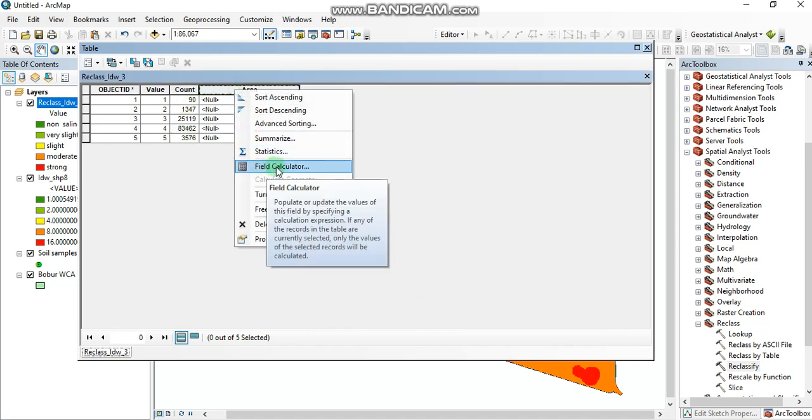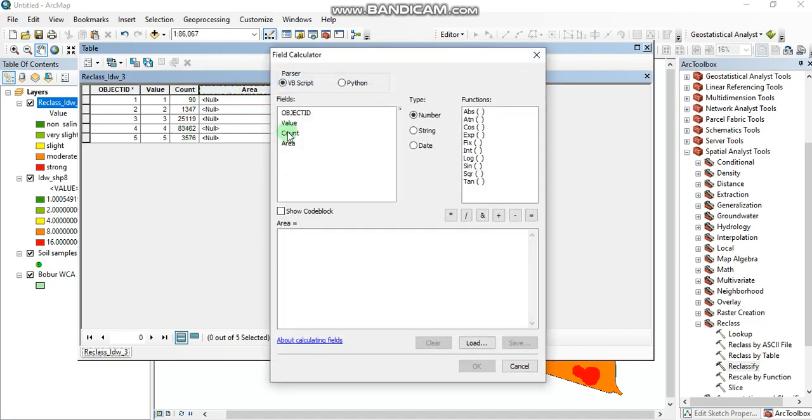And we should go to field calculator and press count here and multiply 30 by 30 meters means 900, and take brackets and divide by 10,000 to show the area in hectares, and press OK.